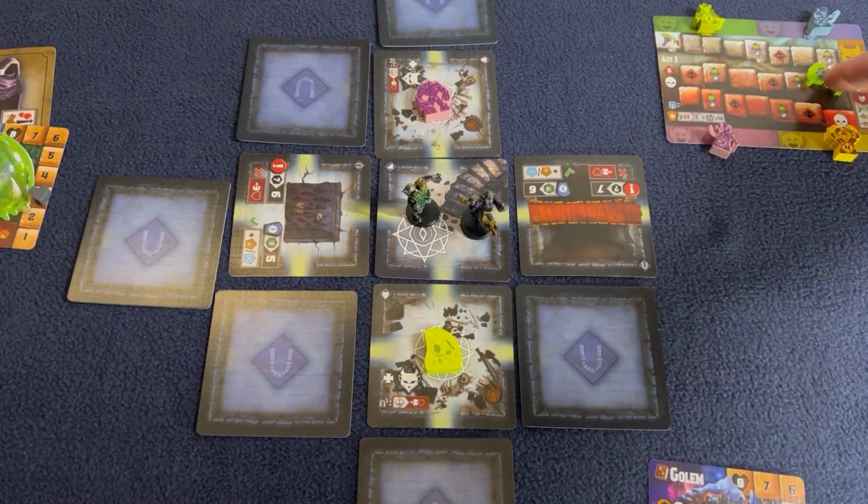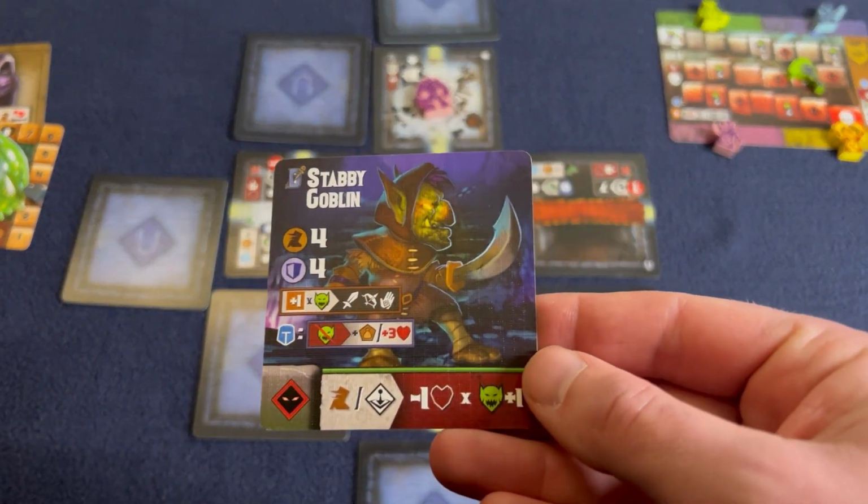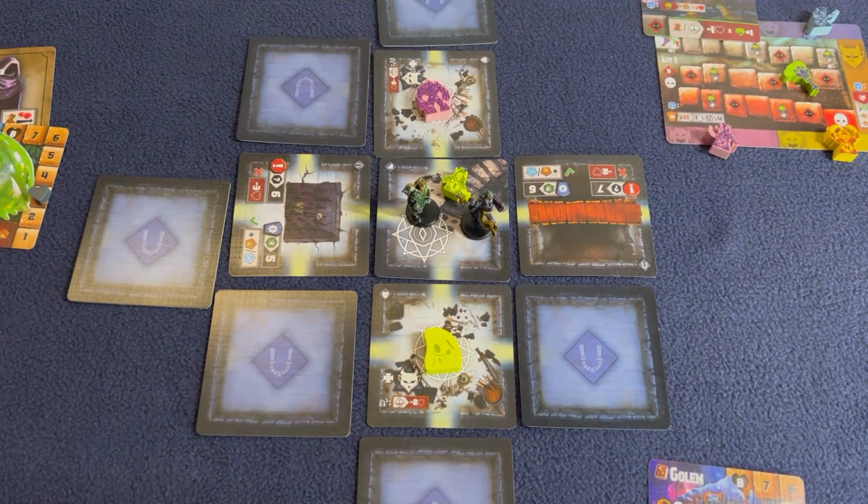So that is Zezili's turn. Torch track goes down. A goblin spawns. We have a stabby goblin who's got a defense of 4, so he will come here. Now it is Sir Lanon's turn.